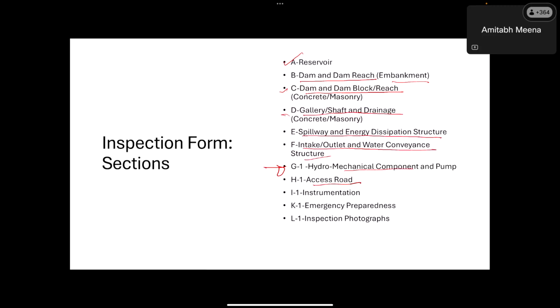So in the inspection report, there is a form which automatically attaches the inspections and instrumentation already installed on the dam site. So before filling up the inspection form, we should fill up those instrumentation details so that they can automatically come into the inspection form. Then there is a section about the emergency. This is about EAP and all. And then for inspection, some photographs can be uploaded on the portal.